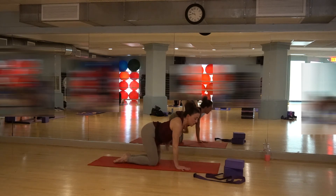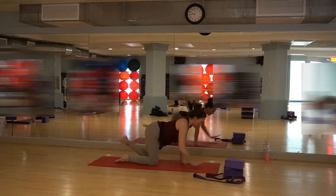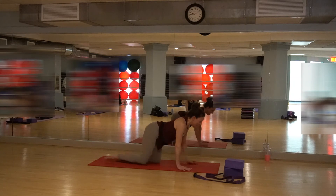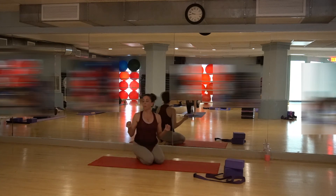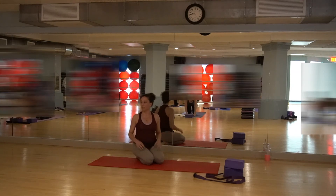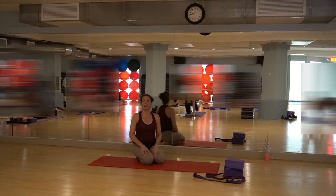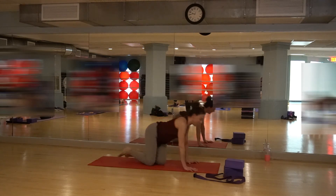Right leg, left arm — bring it in. Left leg, right arm — bring it in. Keep changing. You want to keep your chest and your tailbone in line, stretching and steady. Breathing in and out. Remember that abdominal work we did at the beginning — keep the abdominal working as you're breathing. Find your strength, lift a little bit more. If you want to do this in plank on your toes, you can be on your toes instead of your knees. Opposite arm, opposite leg lifts for 4, 3, 2, and 1.